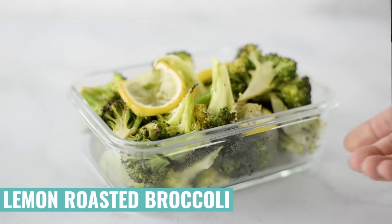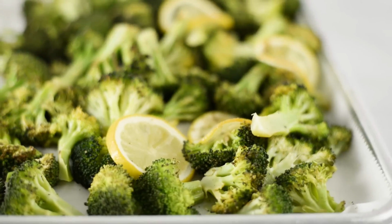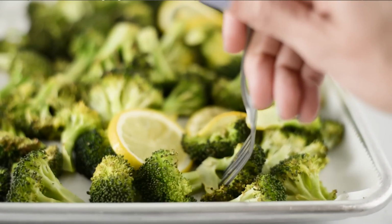Now we're gonna move on to our next roasted broccoli recipe, which is lemon roasted broccoli. Adding lemon, you're gonna do some lemon juice and some lemon zest. It really is so vibrant and fresh. It just has this really, really light taste to it. So it's really yummy for roasted broccoli. And again, magic happens in the oven when it gets roasted. It's so tasty. So let's get it started.